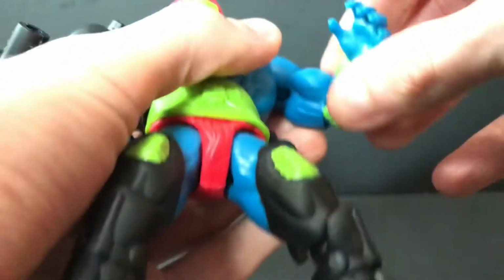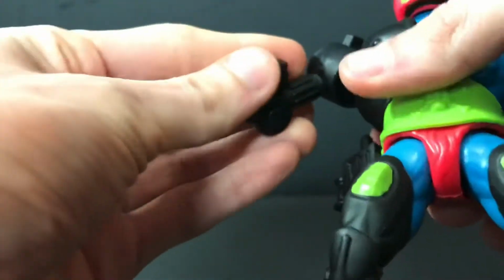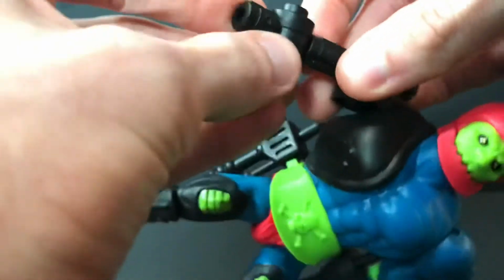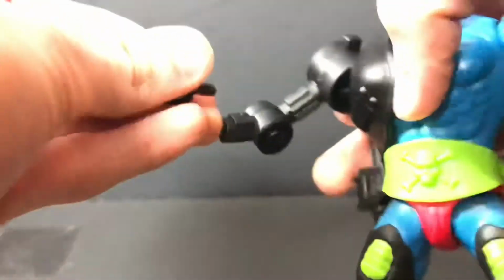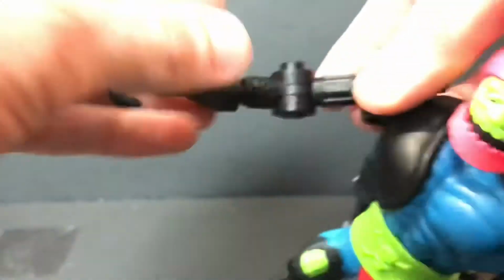Then the elbow does bend almost 90, rotates. He's got a swivel at the wrist as well as a hinge. Then on this arm, you could see you could bend that thing way past 90. Now, I had to heat mine, on top of the fact it was cold up here the other day when I got these. This joint had a lot of detent, stuck places in it. So yeah, I didn't want to risk snapping the peg that goes into the upper arm on this.